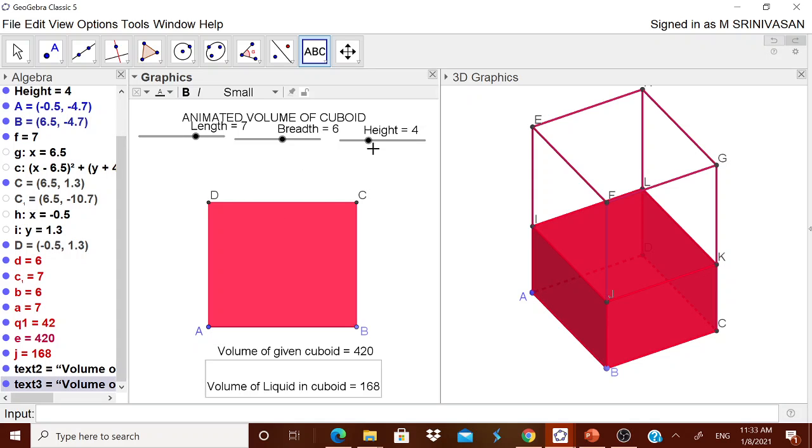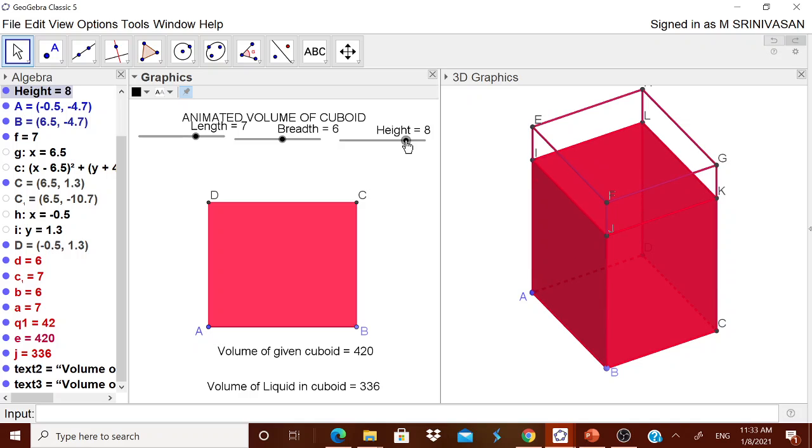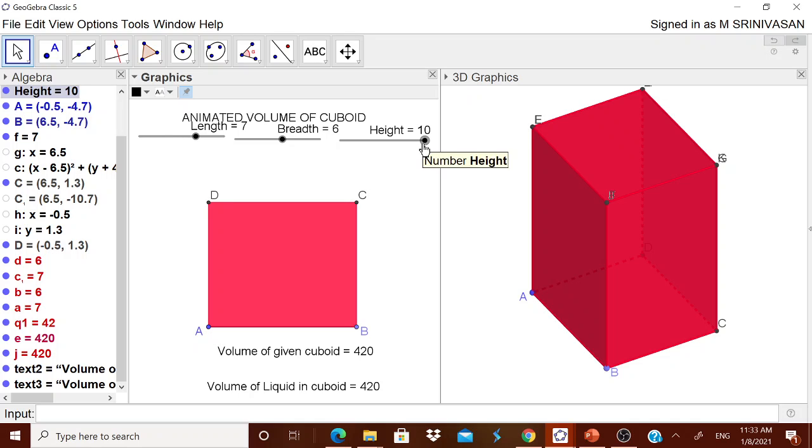Now it is very simple. Suppose you keep it over here, you see it is becoming 420. Now both of them are totally equal. The volume of the cuboid and the volume of the liquid in the cuboid are totally equal.